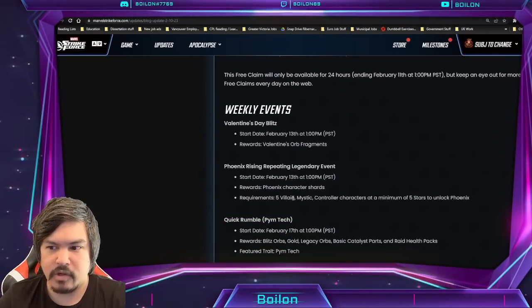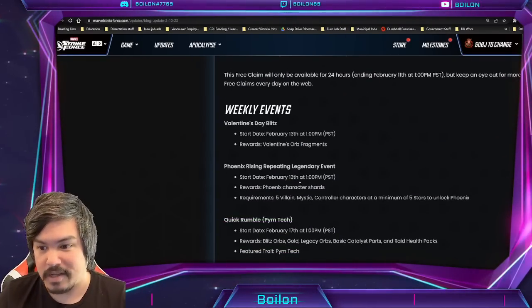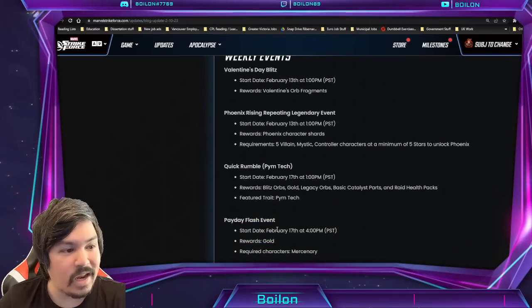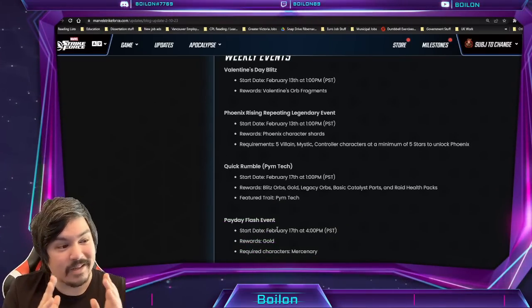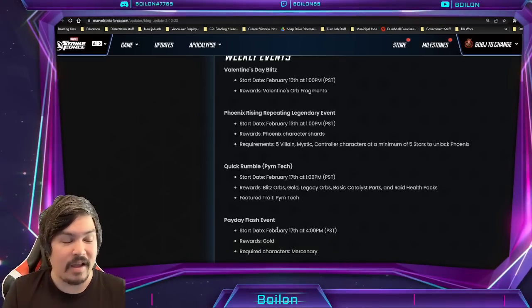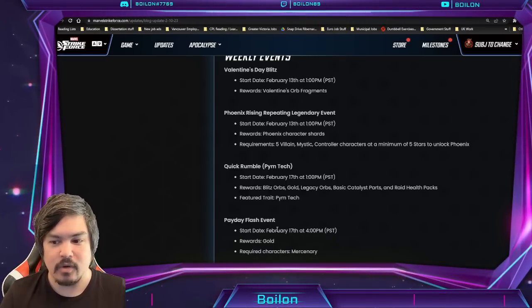We have a special... Oh, it's a special Valentine's Day Blitz. It's not a character Blitz. It's a special Blitz. Phoenix coming back, Quick Rumble, Pimtech, and Payday. Thank F for that because I'm running out of gold. I need to open my gold orbs. I need more gold. So I'm really thankful that Payday is coming back around next week.